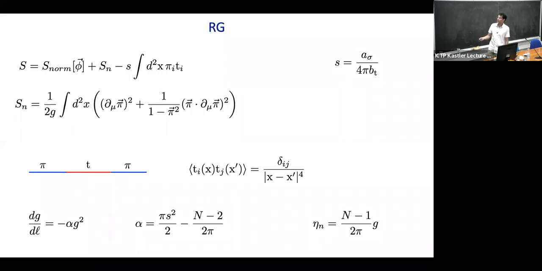Now we are in business. You see there is only one tunable parameter in this action, which is the coupling constant G of the nonlinear sigma model. So all that remains is just to compute the beta function of this parameter G. There is a contribution to the beta function just from the nonlinear sigma model that we discussed a little earlier, Polyakov's contribution, and it's right here, this n minus 2 g squared. But there is a new contribution coming from the coupling to the bulk. And it comes simply from this very simple diagram for the two-point function of n pi.